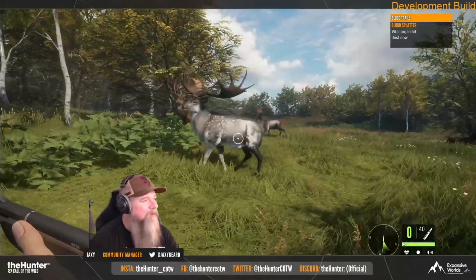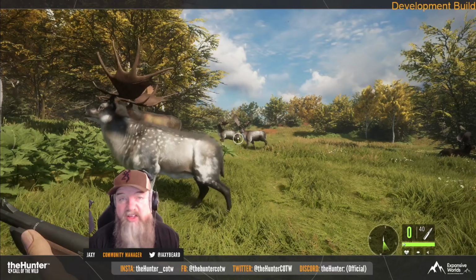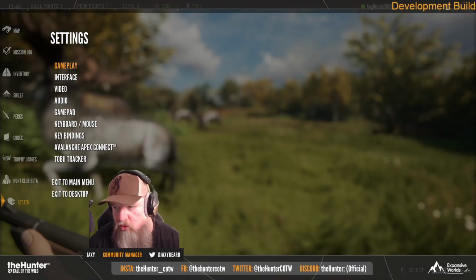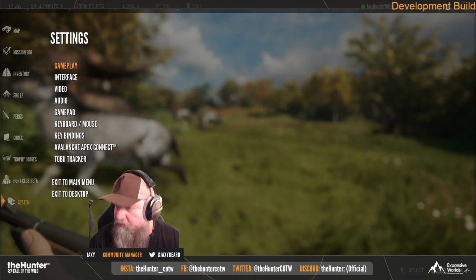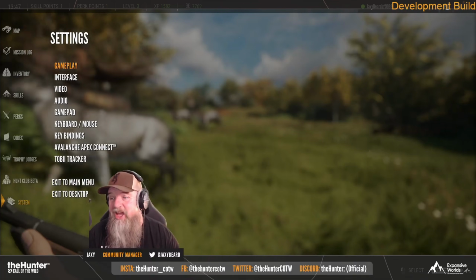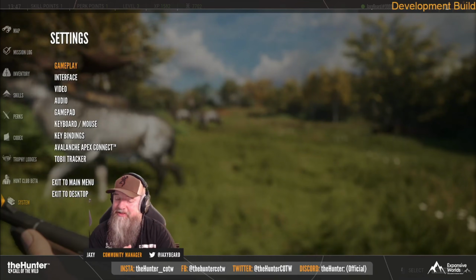Let me know down in the comments what you think your favorite variation and combination is going to be. What rack and what fur type are you going to try and go for? And do you think there's any other variations? Jaxie did mention that he couldn't choose what spawns in, and it was random, so I guess there's always a possibility that maybe a rack or a fur type didn't get shown off. But with 5 fur types and I believe 4 different antler variations, that's going to give us a lot of variety. So even if that's all we get, I'm going to be very, very happy with that.